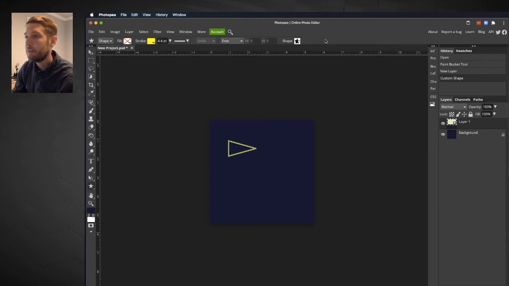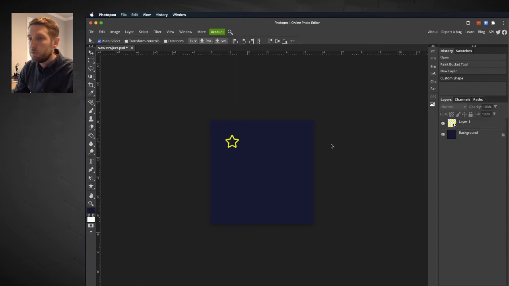And now that I have it in my shape queue right there, I'm going to go back one step to not having that triangle there, and I'm going to click and drag. I'm going to hold shift so that it maintains aspect ratio, and you can see how it looks. So with a 4.4 point or pixel stroke, that's what it ends up looking like. And if I click on my move tool and then click here, you'll see it gets rid of the path that you saw in the middle there.